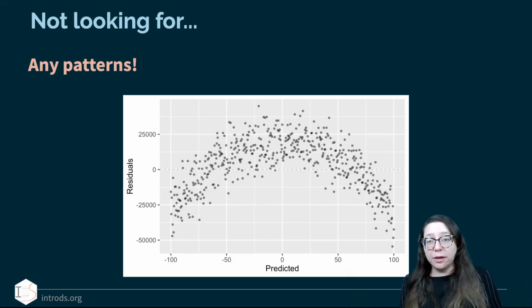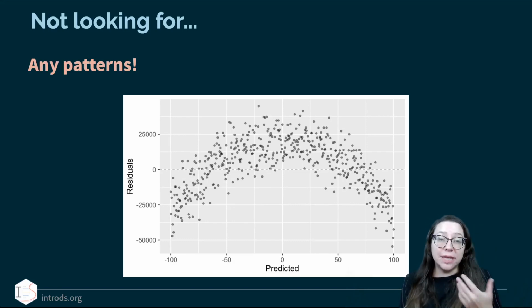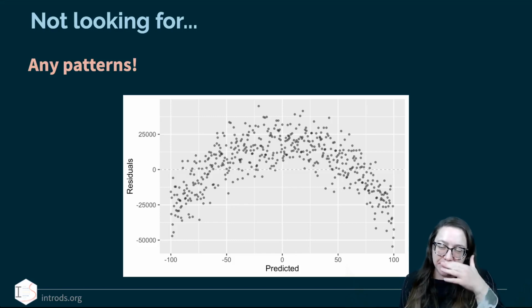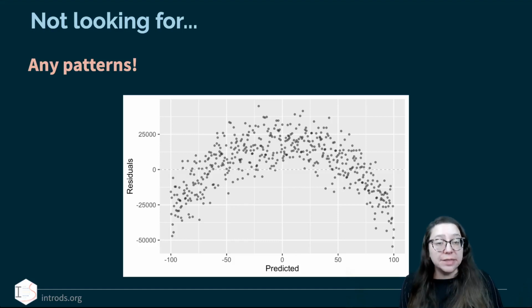We want to see a complete random scatter. Why do we want to see a complete random scatter? Because what that would tell us is that after you fit the model, what's left behind, the residuals, have no interesting pattern to them. Any sort of interesting relationships have already been captured by your model. And what I really mean is any sort of linear relationship has been captured by the model, and that was the only relationship apparent there. If there is still any sort of pattern remaining, what that tells us is that the linear model may not necessarily have been the best fit here.